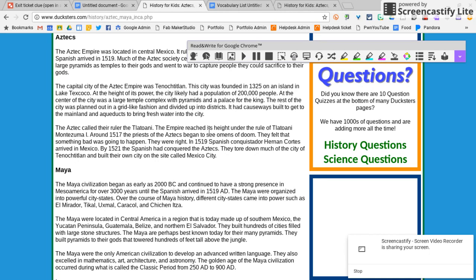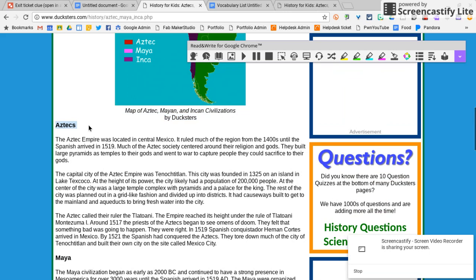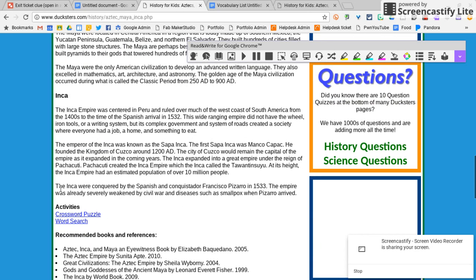Finally, I want to show you some amazing functionality that is available when you use your highlighting tools and the tool called Collect Highlights. So I'm going to just really quickly pretend that I'm taking notes about the Aztecs, the Mayans, and the Incas. I'm going to highlight the word Aztecs. So maybe any information I find on the web page about the Aztecs, I'm going to highlight in yellow. And I'm going to scroll down here. And even though this last sentence has nothing to do with the Aztecs, I'm going to highlight it anyway, just so you can see what happens.